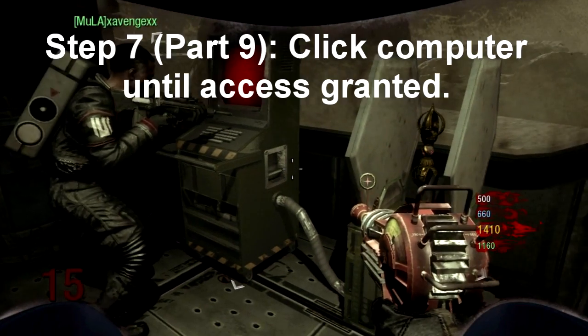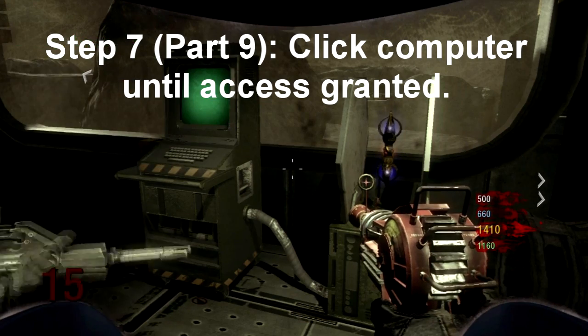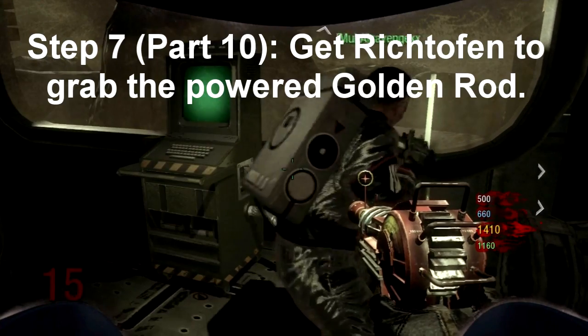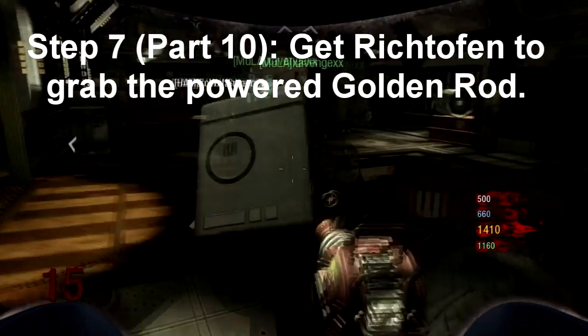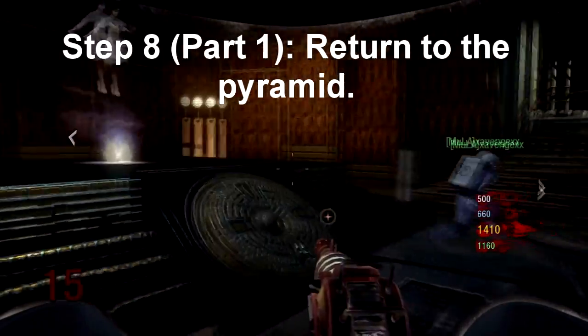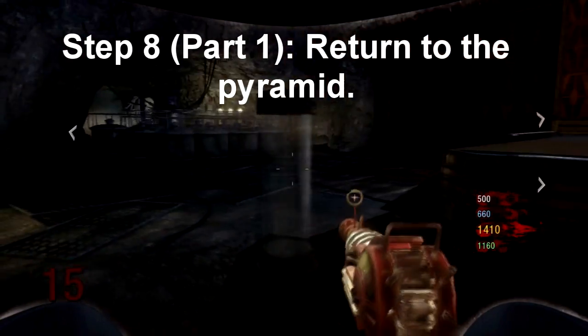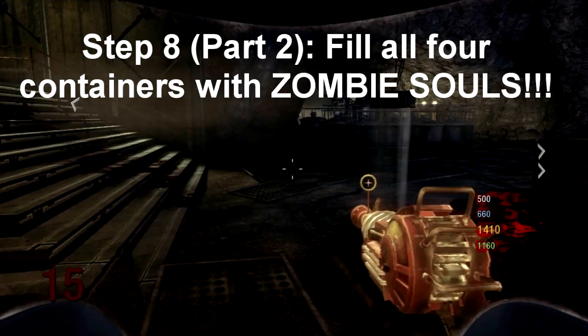And then Richtofen has to click that computer, click X, like for 2 or 3 minutes. It takes forever, but once you hear a lot of spiel between Richtofen and Dr. Maxis, the golden rod is going to be powered up, and you have to take it back, and all of a sudden 4 containers appear. So now you have to fill 4 containers.